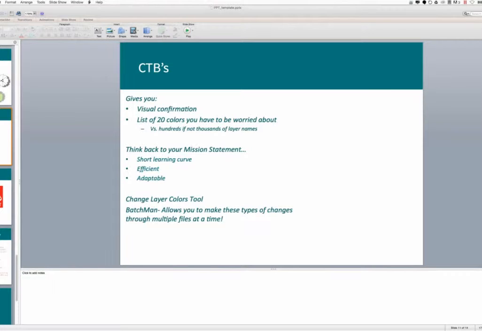So you get that visual confirmation, just like the blocks in the previous slide. You have that look so you know exactly what colors will print at what line weight, and you're going to have that obviously in your CAD standard binder. All of this would be going into the CAD standard binder, by the way.